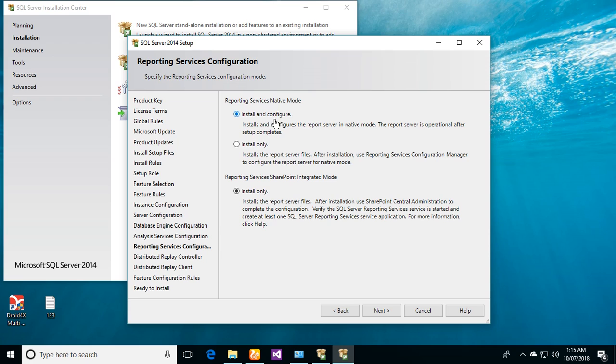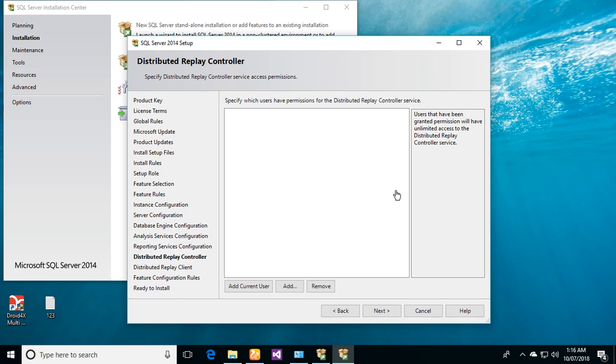So here are the options for the reporting service native mode, and I want to leave it as it is. If you want, you can install only, and I'm leaving it as it is and clicking on next. So again it's asking to specify which user has permission for the distributed replay controller service.